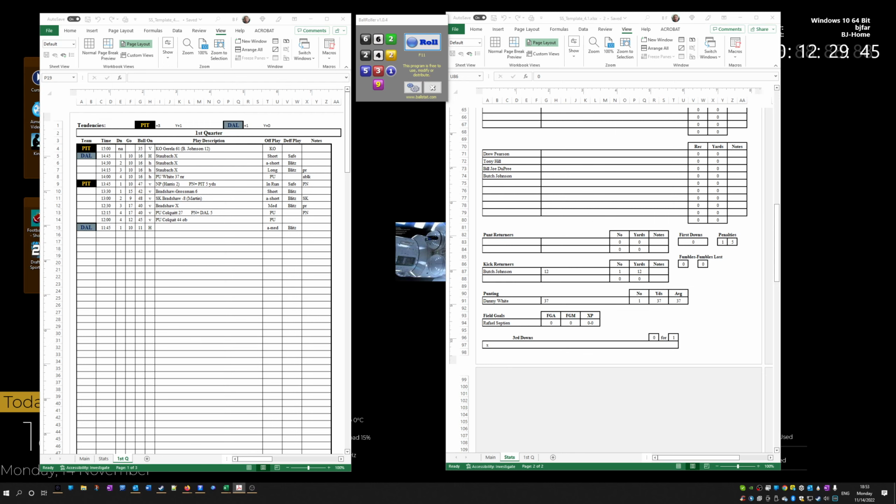24 is F or H a 2. Is F or H a 2 on the pass? No. H, Too Tall Jones, is. Let me make sure. 24. Yep. Too Tall Jones. Quarterback dumped for an 11-yard loss. So no. I'm looking at the wrong team.